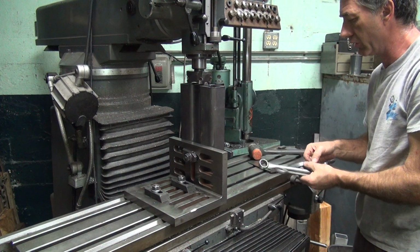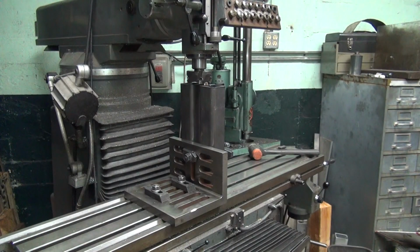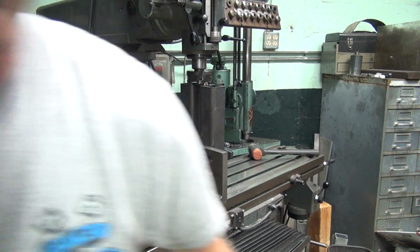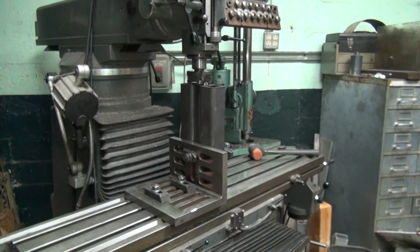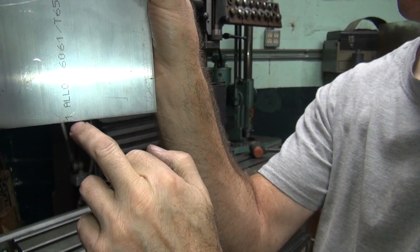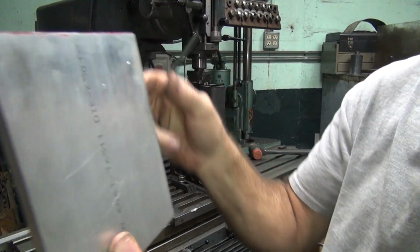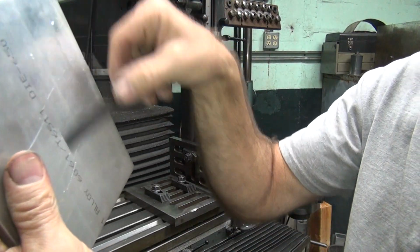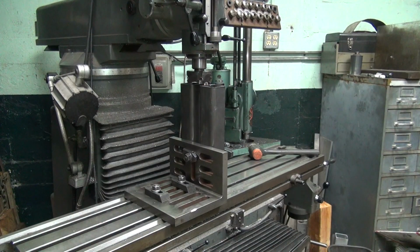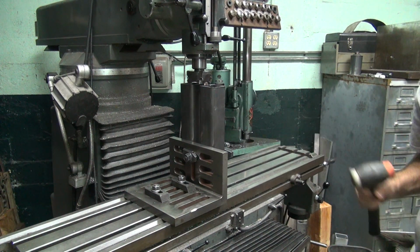Tight. I got a lot of leverage on it. That was a pain in the ass doing it because I didn't deburr it. That's all my fault for not doing that. See, the problem is when you got a burr right here along the edge and you're just hitting on that little burr, it screws up your feeler gauge in here. So all I could do is get it with an equal gap all the way around. I'm pretty damn close, but it's not ideal. Oh well.